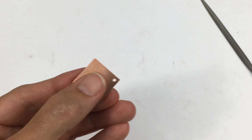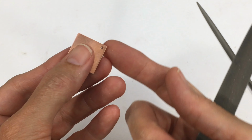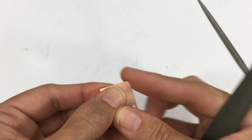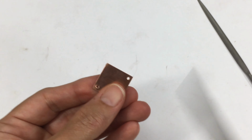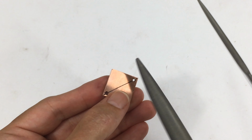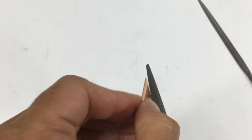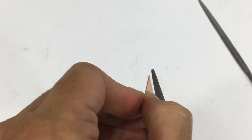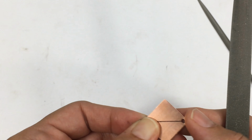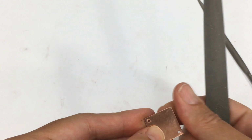And so the piece is still what I consider to be a square piece, but if you look, it's a slightly rounded corner now as compared to the very sharp one. Just slightly. All I did was make it so that the corner, if it rubs into something, it's not going to hurt. Then sometimes from filing, there's a little bit on each edge. So on the corners, you can use the flat side. I'm just going to try to show you the angle that I'm filing at. You see how I'm just taking off any little extra bit that might be at the corner to just tone that down.